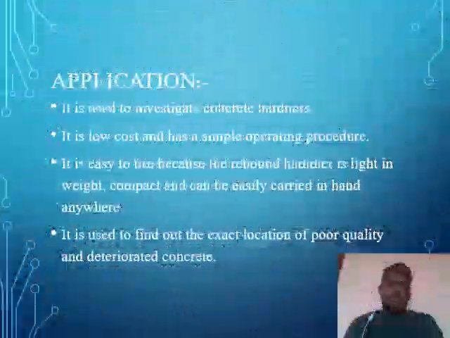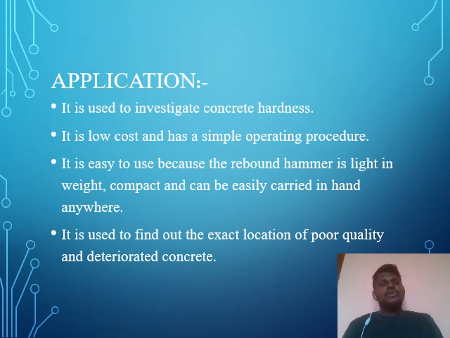The application of the rebound hammer is to investigate concrete hardness. It is low cost and has a simple operating procedure. It is easy to use because the rebound hammer is light in weight, compact, and can be easily carried in hand anywhere. It is used to find the exact location of poor quality and deteriorated concrete.